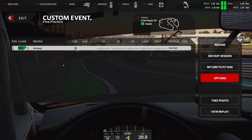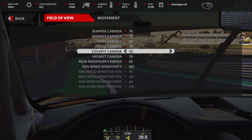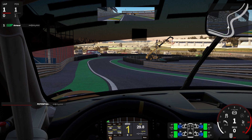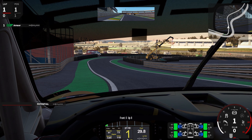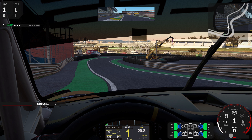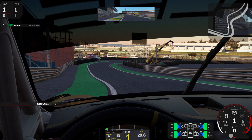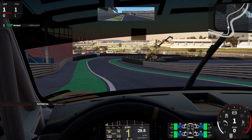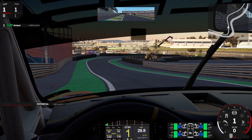Now we're going to adjust our FOV. Right now I have it set at 56, which felt a little weird to me. So I'm going to change it to make the distance a little bit further — I'll set it to 64. Now this looks a lot better. I can see my sides perfectly. Now we can sit here and adjust our seating position. And that's it guys — this is how we set up triple screen without surround or Eyefinity and get it working in AMS2.